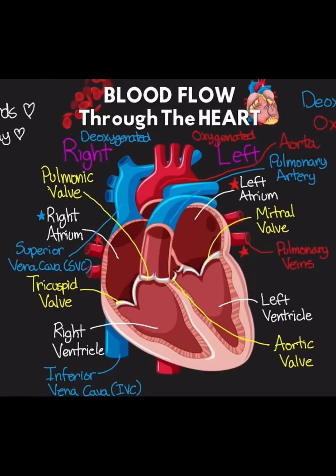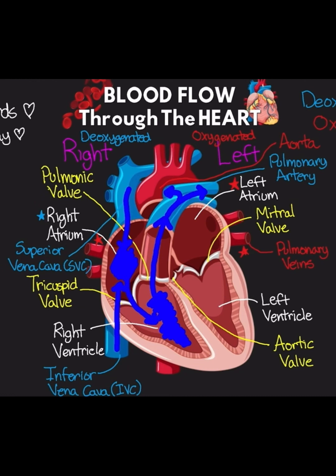First off, we will look at how blood transports through our body and how blood circulates in the heart. We start with the oxygenated blood returning to the heart through the inferior and superior vena cava. And this blood will empty into the right atrium. Then the right atrium contracts through the tricuspid valve into the right ventricle. The right ventricle then contracts through the pulmonary valve into the pulmonary artery, then goes through the left and right lungs to receive oxygen and release carbon dioxide.